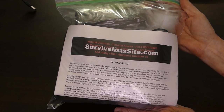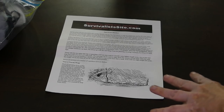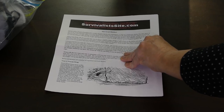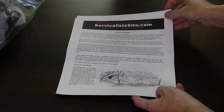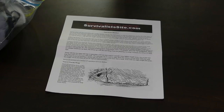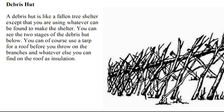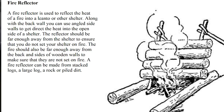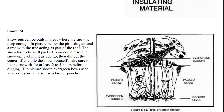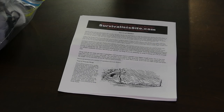Let's go through the contents one by one. This was creased in half and I got it from survivalistsite.com. It's a little manual, about five pages printed on both sides, with a lot of different diagrams. It has a bunch of different survival shelters — your typical ones using your poncho or your tarp, and it also goes into a debris hut, a fire reflector, and various constructions you can build if you need a survival shelter in the winter with a lot of snow. I think it's a great thing to keep in the shelter module.